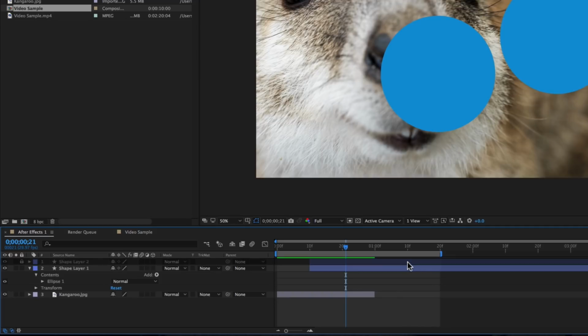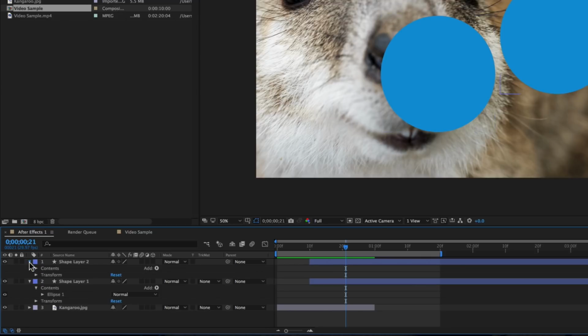The lock button right here locks this layer, so now I can't move it around. You'll see that it does this little highlight when I try to click it, and I can't do anything to this layer. And that's beneficial if you're done with the layer and you don't want to mess it up or move it around, just click the lock button. To the right, you have this drop down arrow, and so you see that if I click this, it drops down more options.